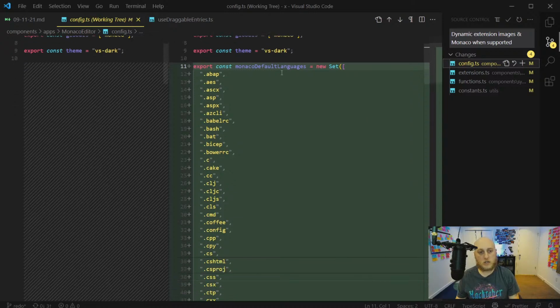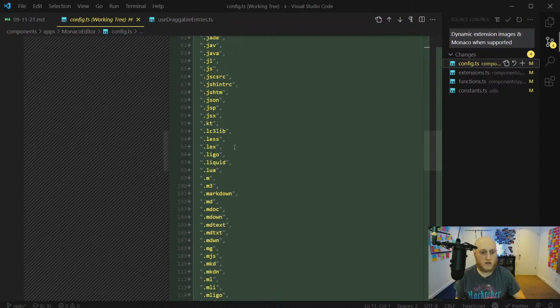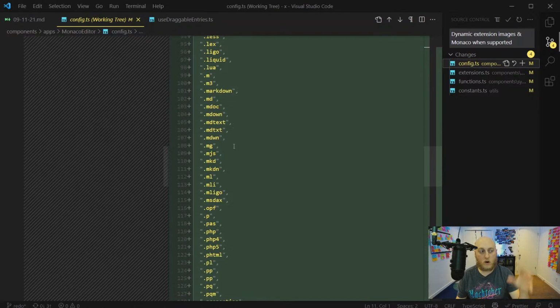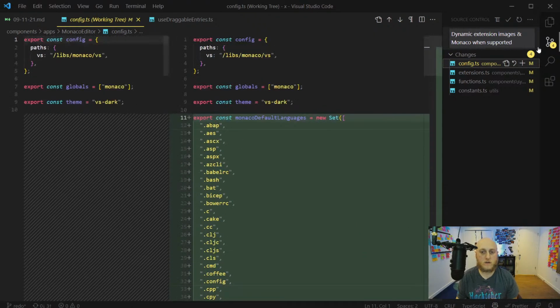But like I say, if you load Monaco, you can dig into the object and look at what each language interpreter expects for file extensions to do auto detection. And I just had it get every single one of those, and then I sorted them alphabetically, because in a way that is what I support for those files. But demo-wise, it doesn't make much of a difference, honestly.